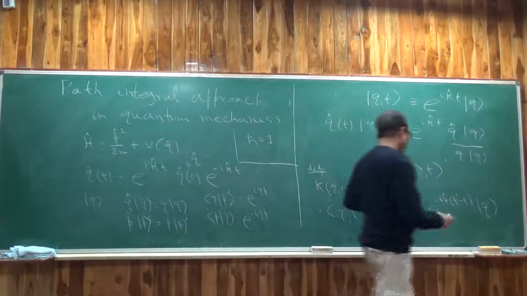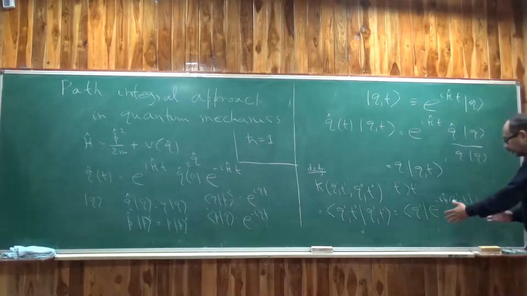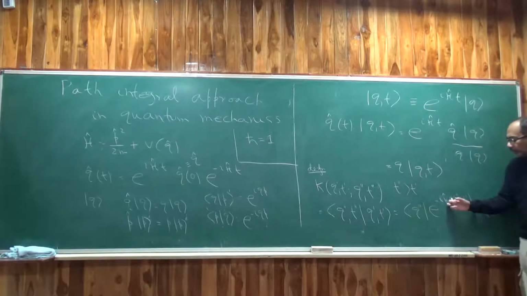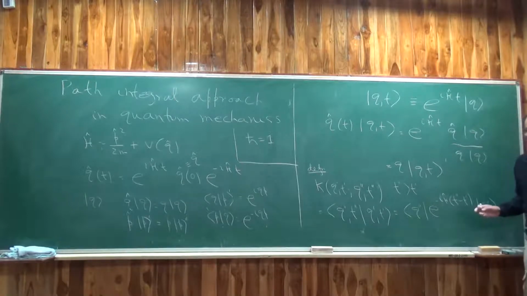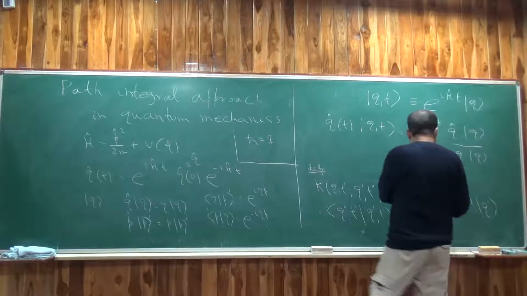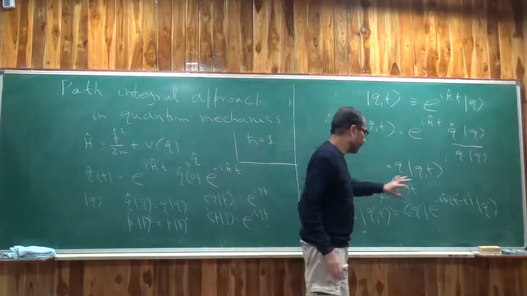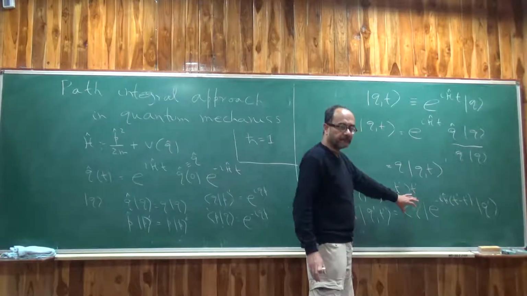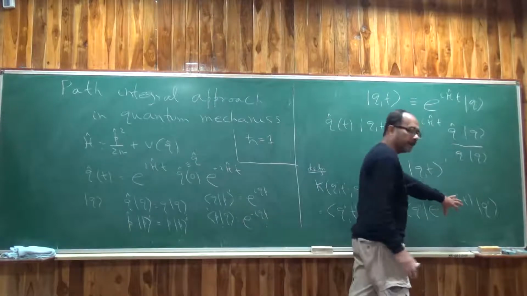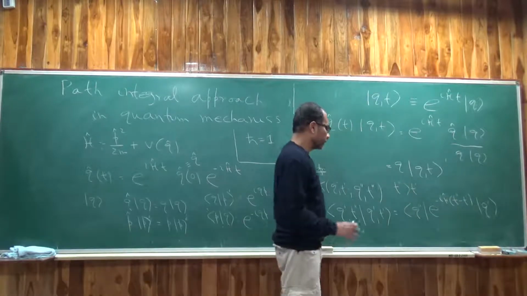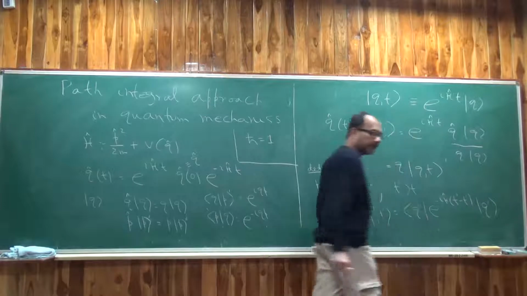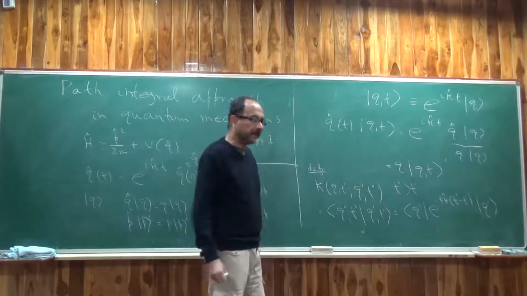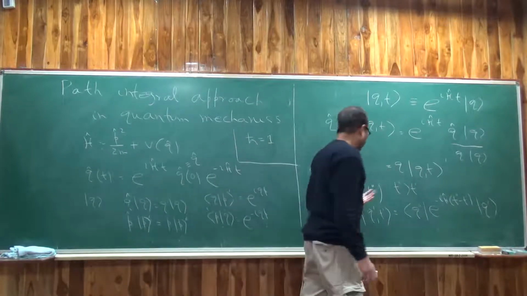So of course, if you know the Hamiltonian, we can in principle calculate this. But what we will do now is to give an expression for this that is based on the path integral approach. We will start with this and manipulate it to write it in a form which looks like integration over paths, and then we will generalize this to more complicated objects.